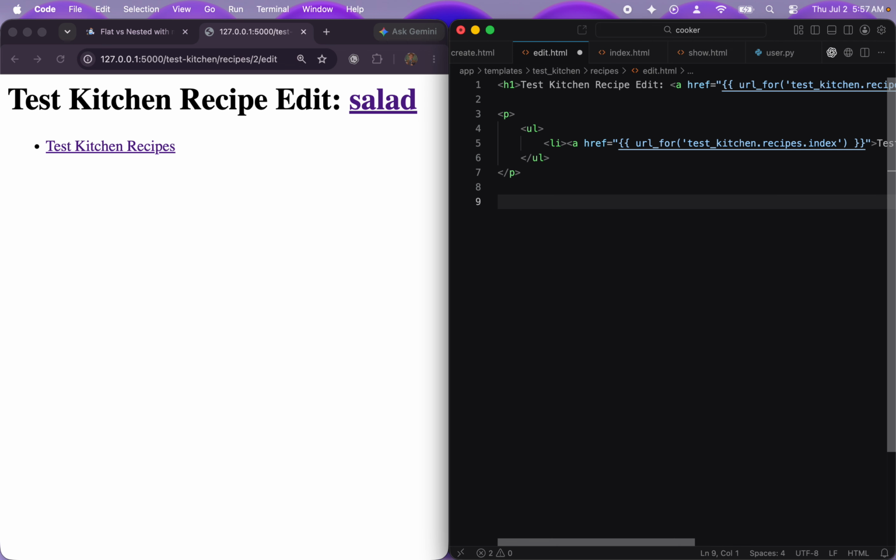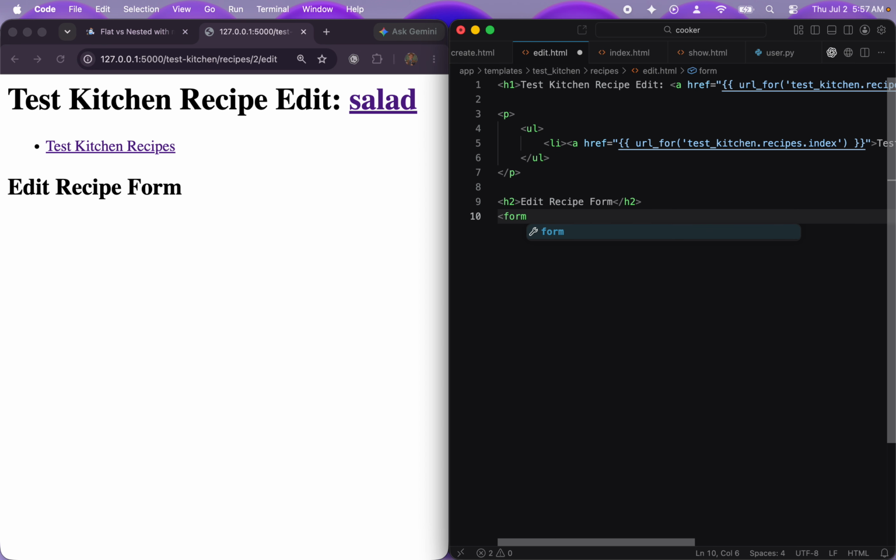So let's do an H2, which is what we came here for. Let's make an edit recipe form. So we need a form, and the method is going to be post. And then the action. So when you edit one, your action is the update.